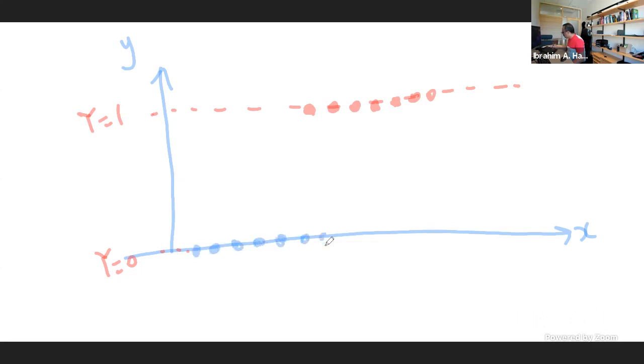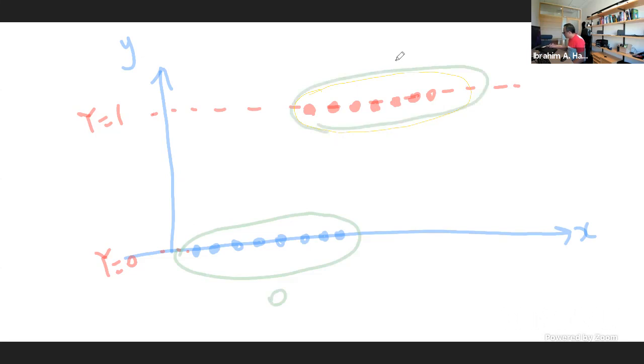And now I want to fit a linear model to solve this problem, because I need to build a model which will classify those data points into two classes. So this is one class, which is class 0, and this one is another class, which is class 1, right? We have two classes. We need to fit a linear line. So maybe I will draw a line like this one. Maybe this line will be okay. I will select this line.